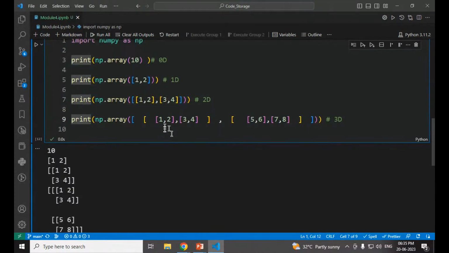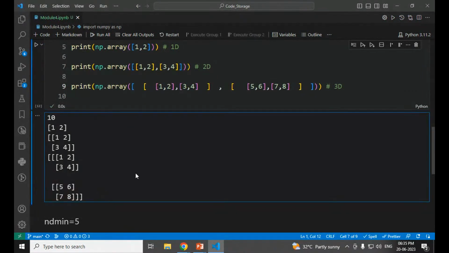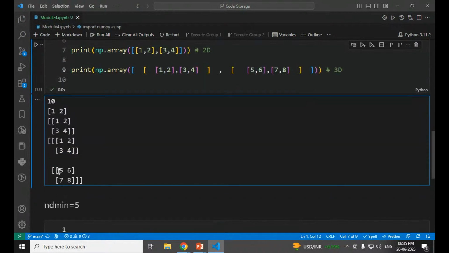We have some more values behind it that we are trying to represent, but not all of them are displayed. 5, 6, 7, 8 is being displayed. 1, 2, 3, 4 is being displayed here, and the bigger space in the middle shows that they are of different dimensions.